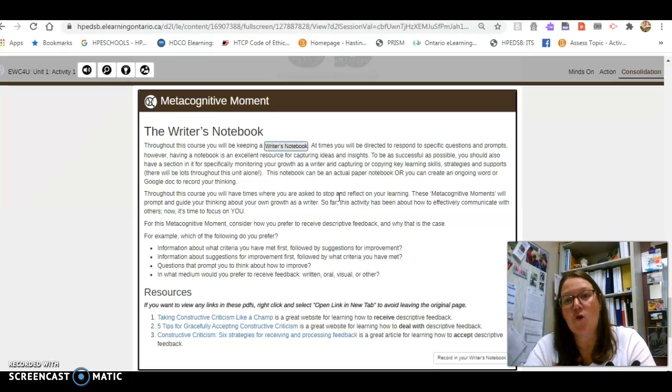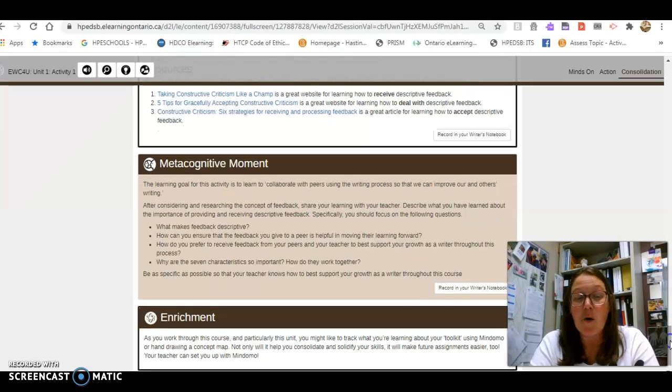Some students have tried to just complete it via the drop boxes and the assignment outlines, but I highly encourage that in order for you to have all of this information, you really need to read the content and understand the background information in order to complete that. Both of these ask you to record it in your writer's notebook. That means there's no Dropbox there. You simply need to put it in your own documents, and these will help you build up information in order to complete the assignments.